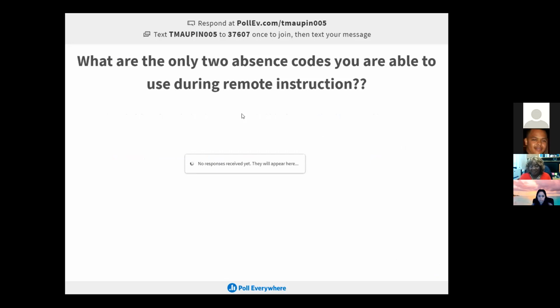And while they're doing that, Ms. Moppin, there was a question in the chat from Mr. Reed. It said, will attendance be taken in PowerSchool the first few weeks of school? Just want you to go ahead and answer that. Definitely, yes. Attendance will be taken in PowerSchool every day, every day. Everybody is on PowerSchool.